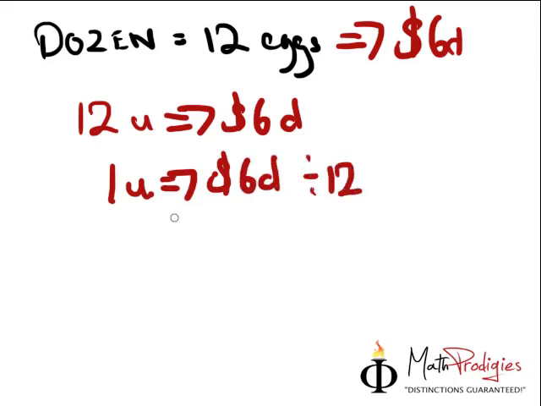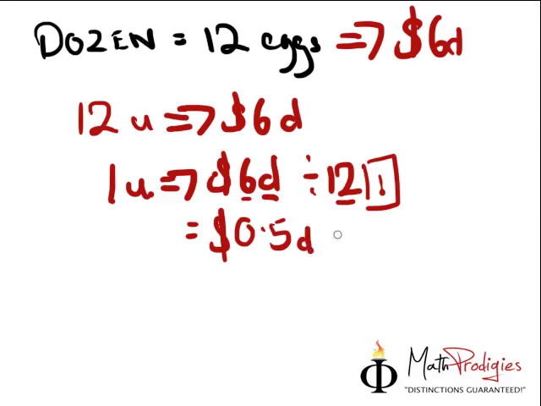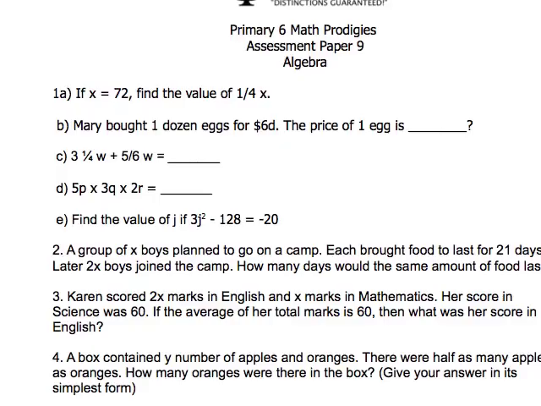Very simple. 12 units is equal to 6D dollars. So, 1 unit is equal to 6D divided by 12. How do we do this? We keep the sign, and then we take 6, which is the number, divided by 12. 6 divided by 12 gives you 0.5. And then, D divided by 1 equals to D. So, the answer is 0.5D. Very simple.